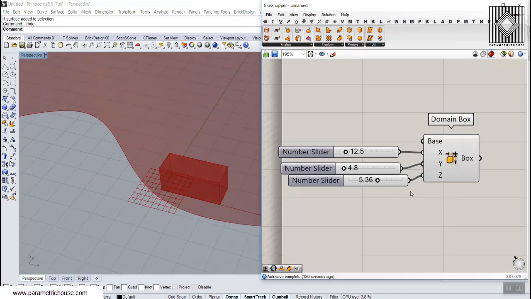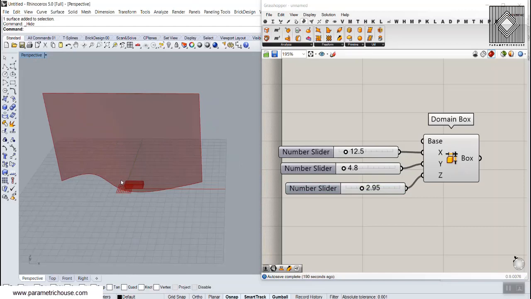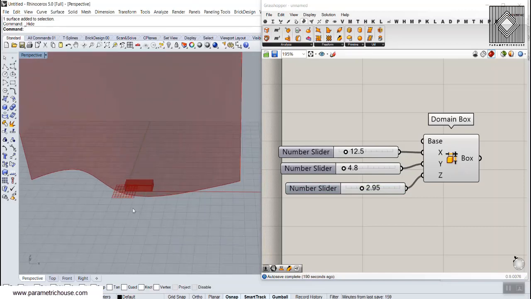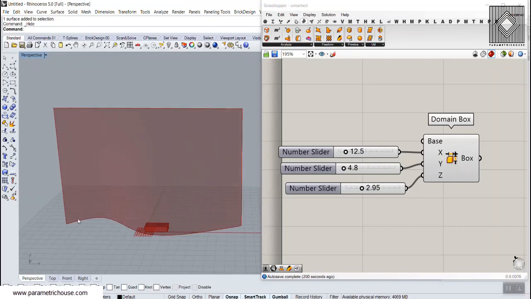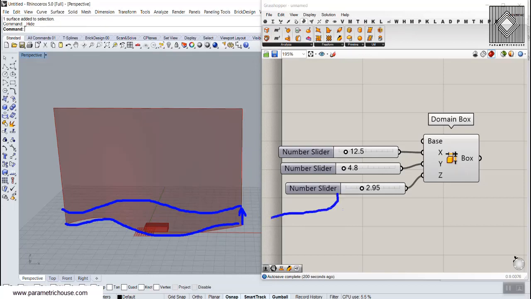We can go further and make the brick here. What I'm going to do is to orient this brick on the surface, and what we need is to first of all use the intersection of planes with the surface. It means we can use the contour tool. First of all, we are going to cut this surface with planes with height. We can just define the height of this. This height can be definitely this number, so the brick is going to fit on it, or we can add a number to this. If we need a gap, we can add this up.